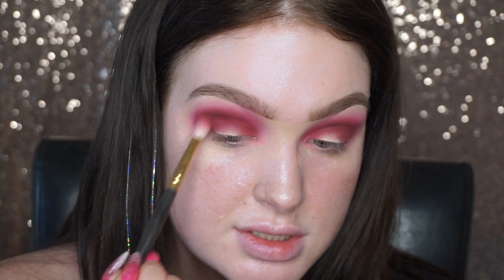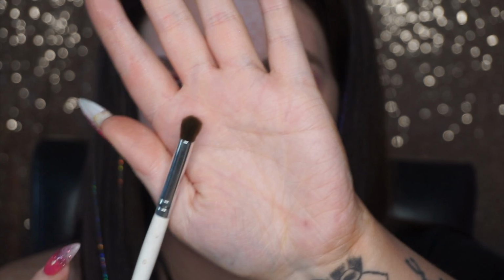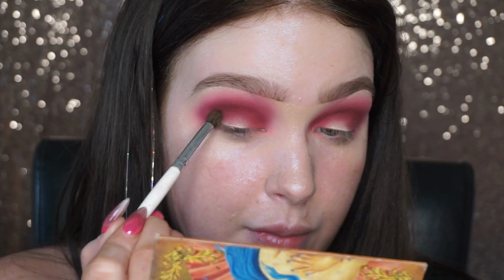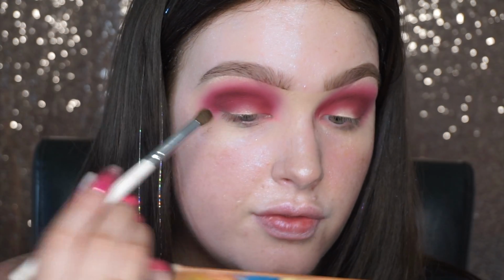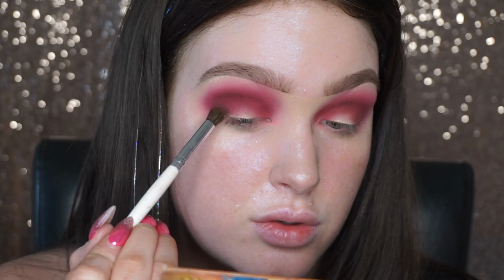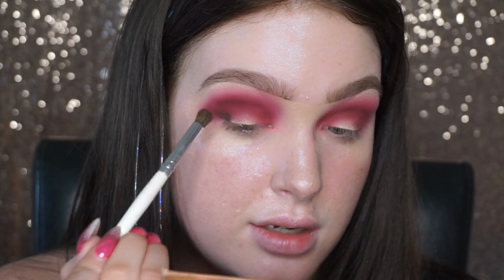Okay, and again then going through the colours that we just used. Okay, take this elf brush here. I'm going to pick up Icon and I'm just going to pop that in the inner and outer corner, and I'm just dabbing it. So when I'm blending darker colours, I'll just tap them in and they'll eventually just blend off.